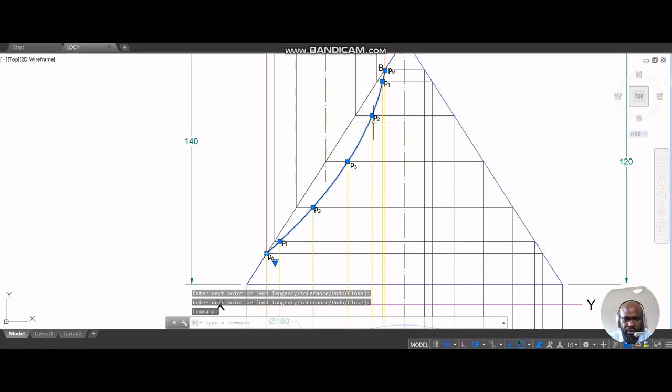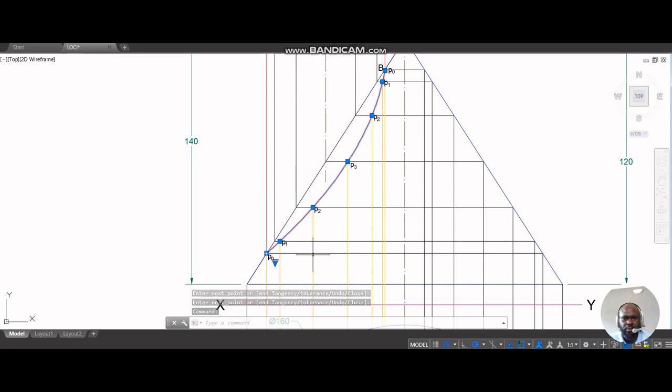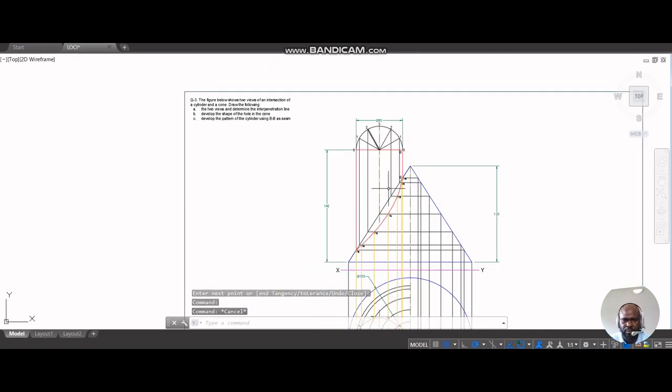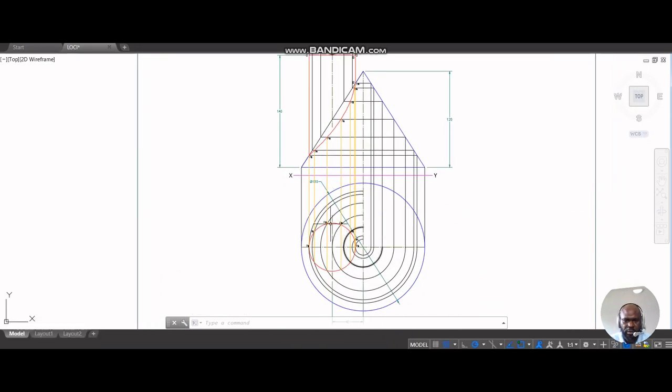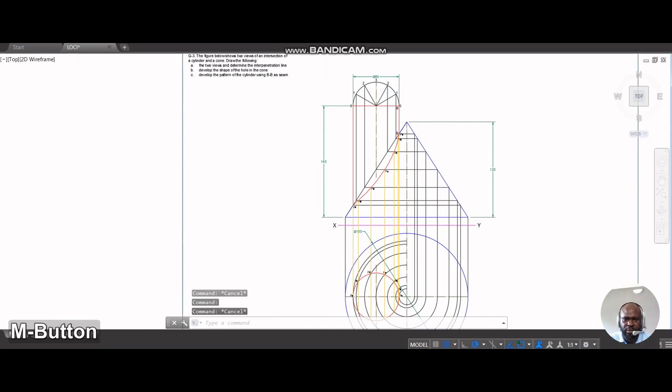So all of those points joined, we can now highlight this in red. That's where the cylinder is actually penetrating. This is the curve you're going to see, and that curve on the plan view is going to appear as the circle that we have. So that is all about this.